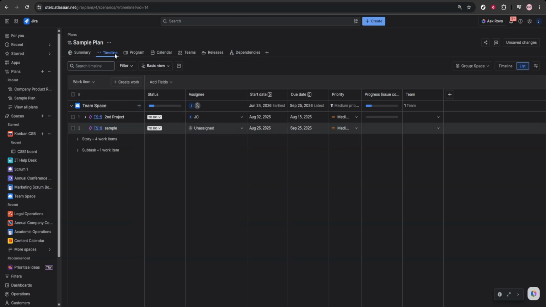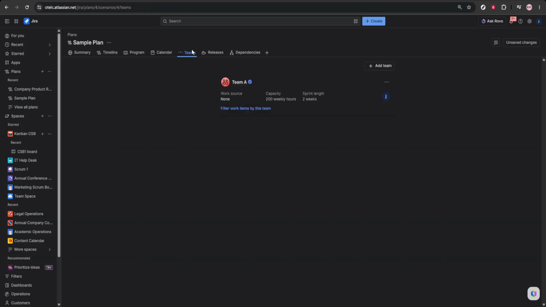to larger business goals. After your items are in place, move to the roadmap view by using the timeline. This is where the portfolio view becomes especially useful. You'll be able to see start dates, due dates, dependencies, and overall progress in one place. This makes it much easier to spot timing issues, understand what's moving forward, and get a quick sense of how different pieces of work relate to each other.